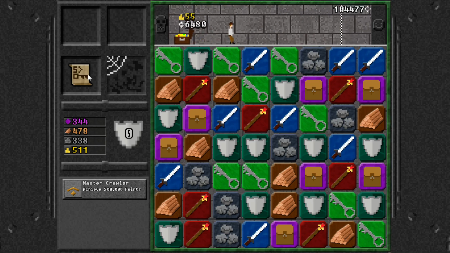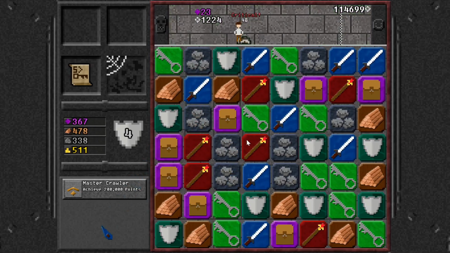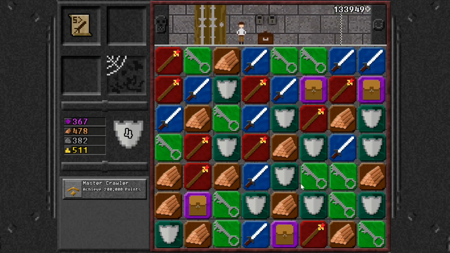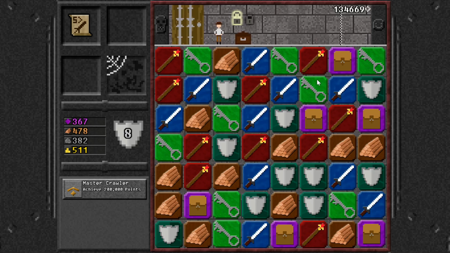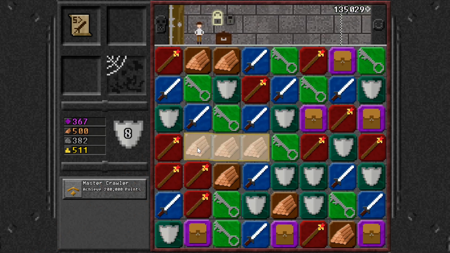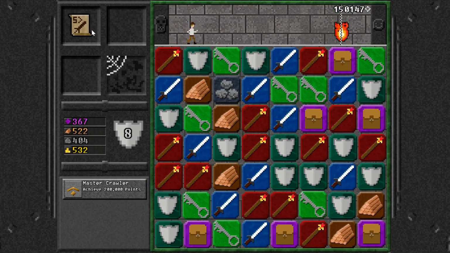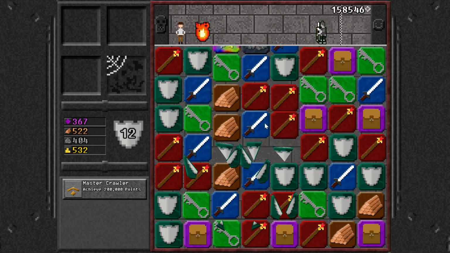Try and improve on this run. Come on, do it. You can do it. Key. Give me more keys. I know you have keys. Come on, something. Matches over here, matches over here. Finally! Swords. Wow, that changed one to sword.